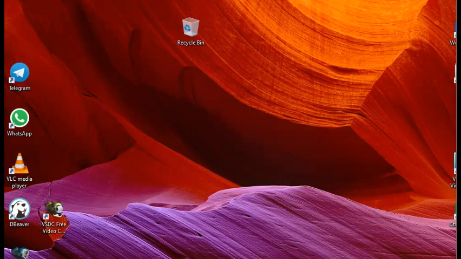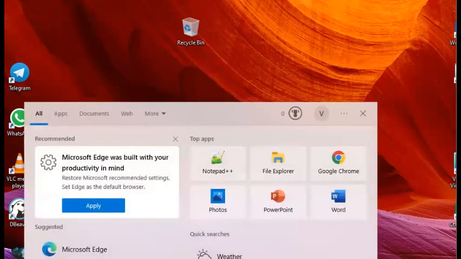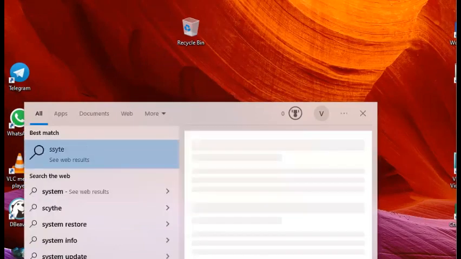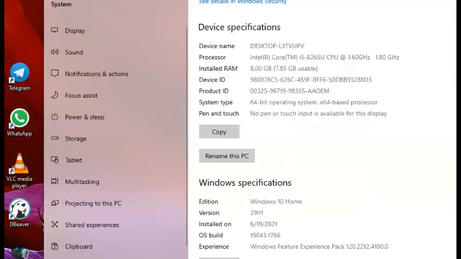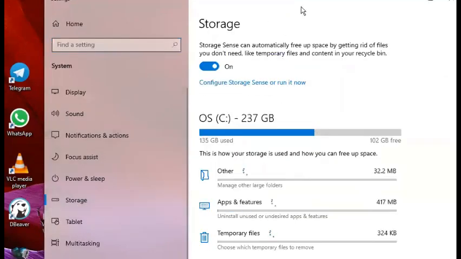So first up, we will go to system, and from system you can click on storage. Okay, so this is the first way.